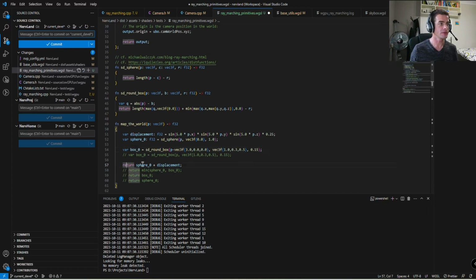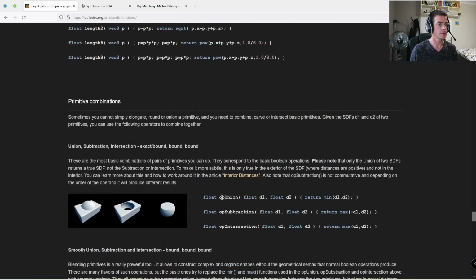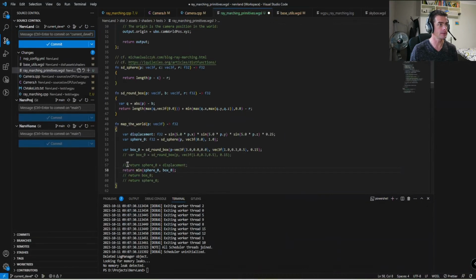The next thing you need to consider is how to display two shapes at the same time. The easiest thing to do is to consider that you're going to display a single shape, which is the union of those two shapes. Even if they are separated, it doesn't really matter. The union is another kind of operation, described here. To compute the union of two objects, all you need is the minimal distance computed for those two objects. This is what I've tried to provide here.